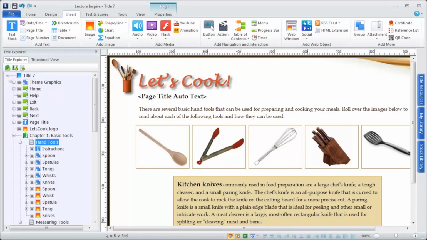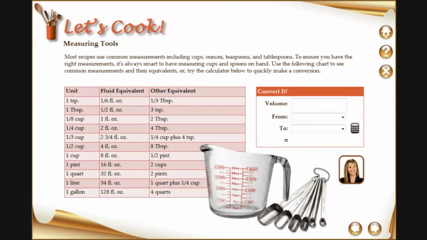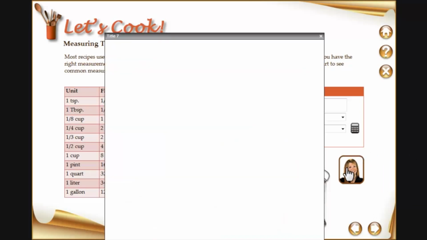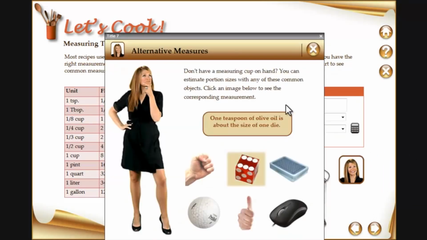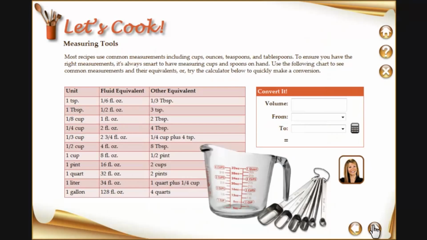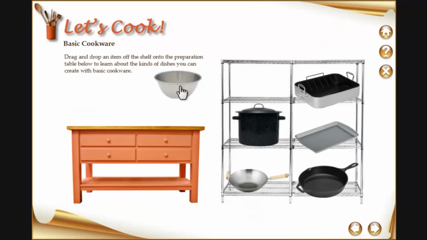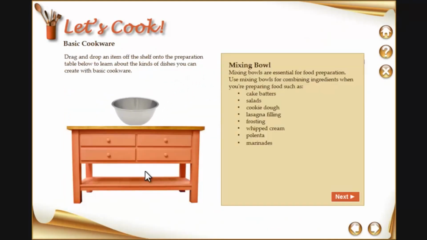The real power of Lectora comes from the interactivity you can create with it. And all interactivity is created with the use of actions. Actions can be applied to nearly any object in your title and can be used to launch pop-ups, show and hide objects, close windows, navigate to pages, display question feedback, and more. And absolutely no programming is required.